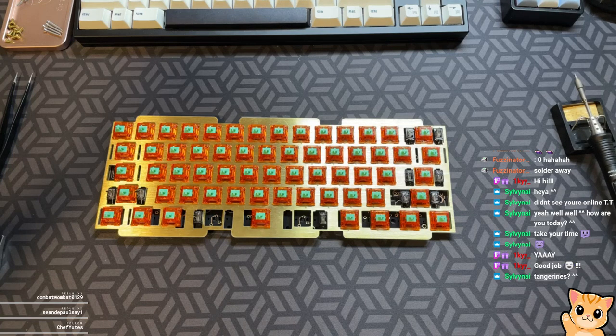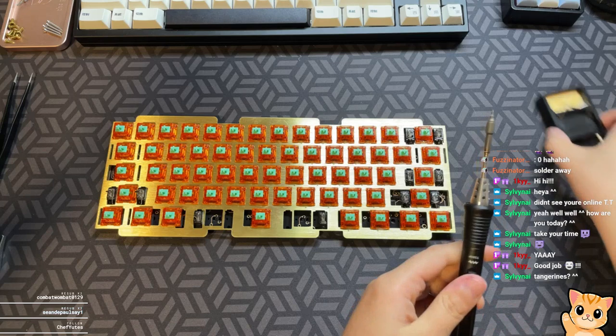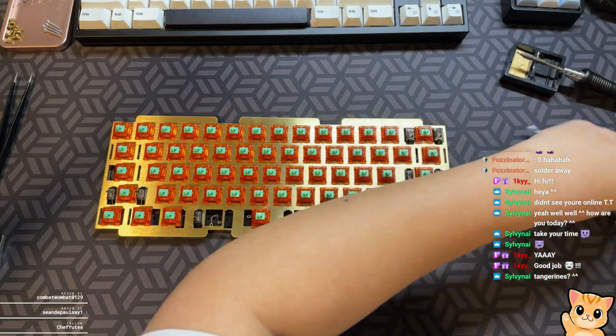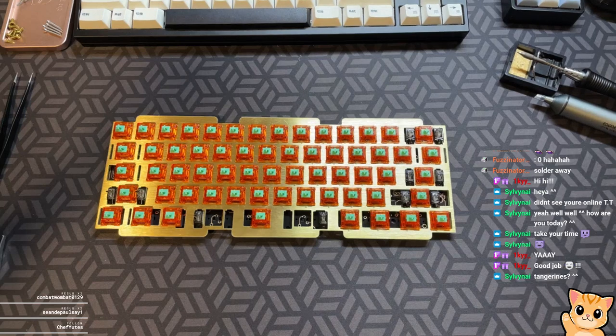Alright. Thank you for the stretch. Oh, my body! Feeling like a glow stick. Alright, so we'll do the gaskets first, and then we will assemble the board. Tangies? Yes. Yeah, these were the ones that we worked on actually 2 days ago? Or no, yesterday. Yesterday. Okay.